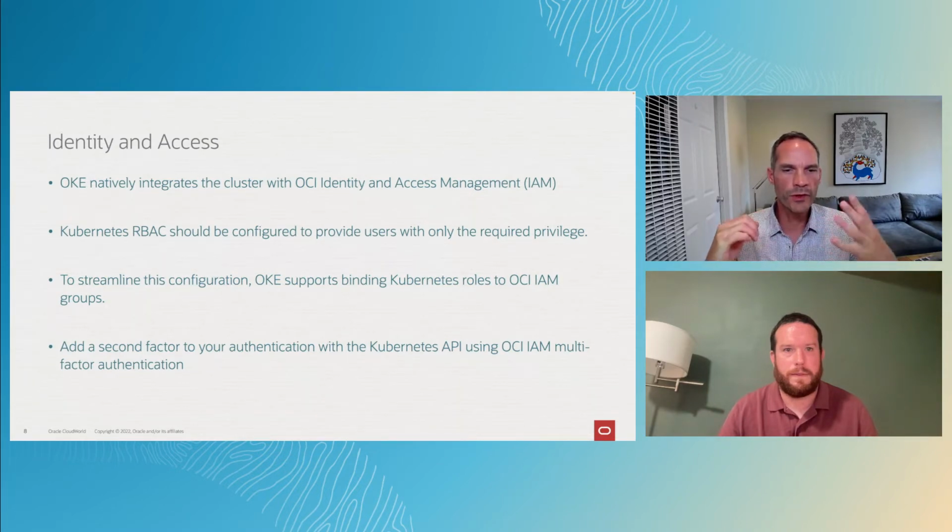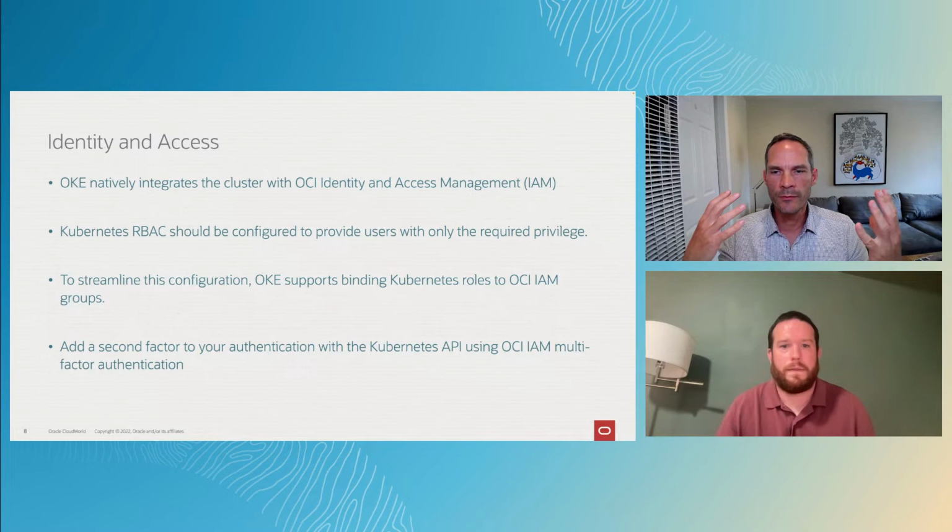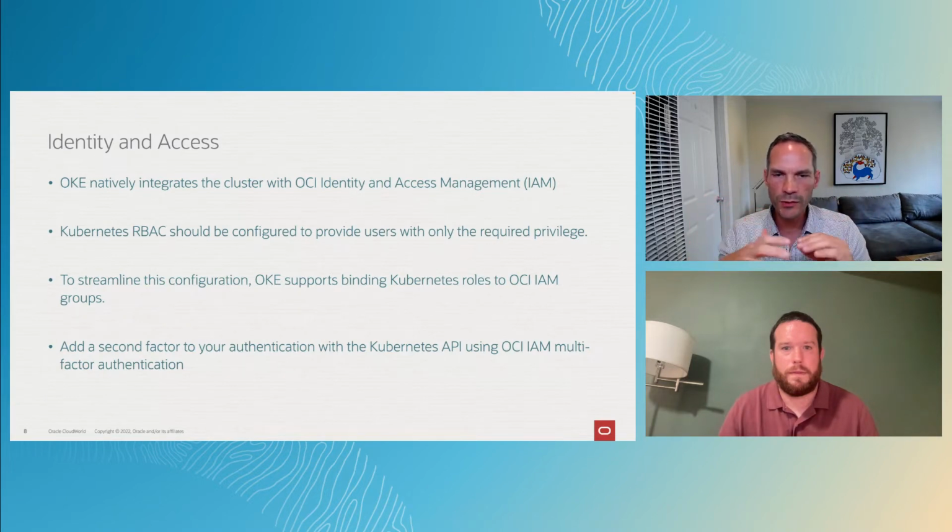So let's take an example. You have a Kubernetes namespace X, and you have an OCI group Y that includes OCI users responsible for managing and deploying in the namespace X, and you bind the role to the OCI group Y. As a result, all the users in OCI group Y can create and delete any application in the namespace X, but not in any other namespaces. Administrators can simply add or remove members to and from groups using the OCI console or the API.